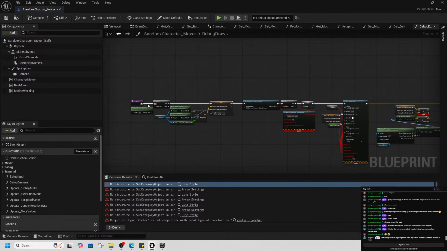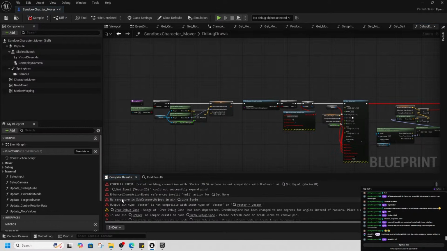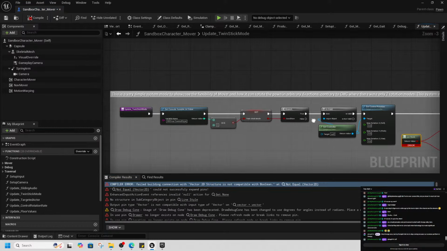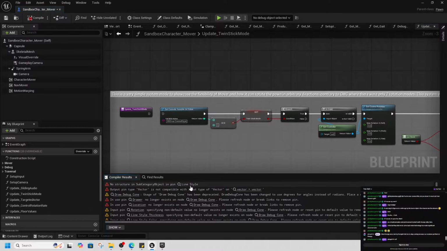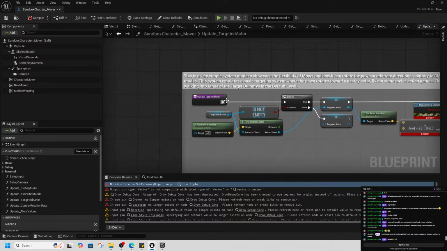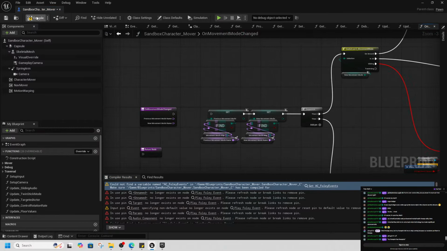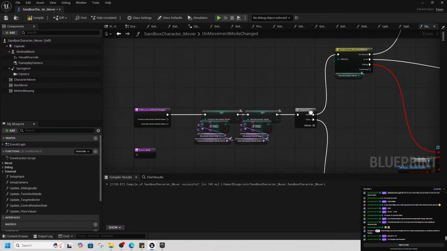This is all the debug stuff. And this is twin stick stuff. Don't need any of this stuff. That one there, but I don't need that.